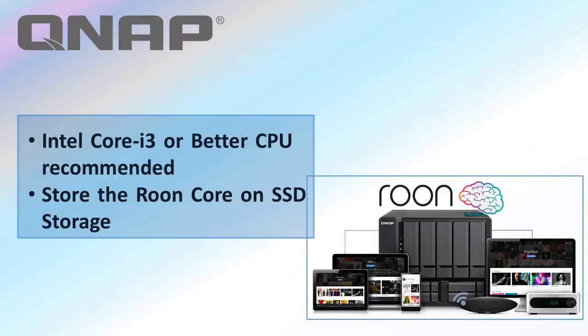Something to keep in mind is that Roon recommends a Core i3 processor or equivalent or better for your Roon server. Additionally, it is strongly recommended to store the Roon server on SSD storage. This doesn't mean your entire NAS needs to be populated by SSDs or that all of your music needs to be stored on SSDs, but simply that the Roon server should be run on SSD storage.